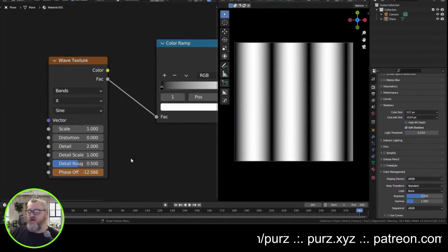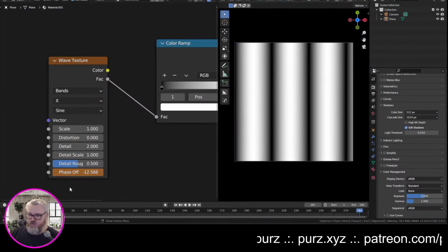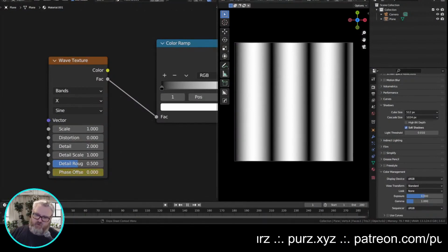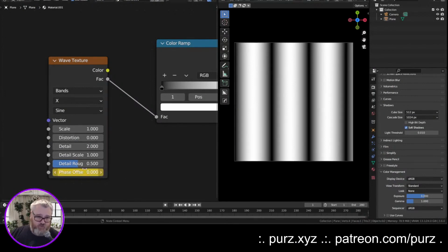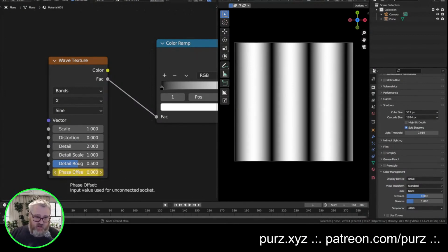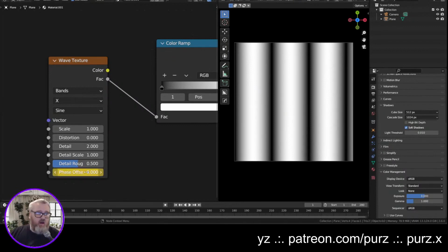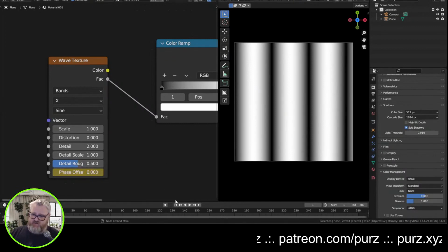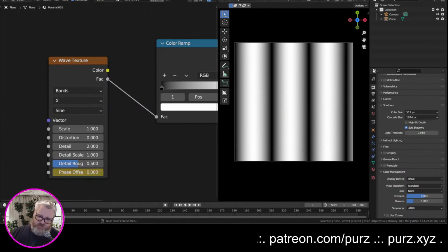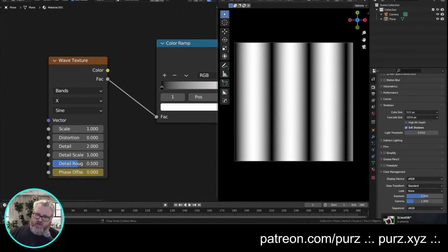Okay. Phase offset is set. So now, to set keyframes, you go to the frame you want to set the keyframe on, set the thing you want to set, mouse over it, and hit the I key. The I key will, oh, that's new. I must have hit a button that did that. Interesting. Yeah, I is the button that sets keyframe. So we go to phase offset 0 here on frame 1 and hit I to set the keyframe.